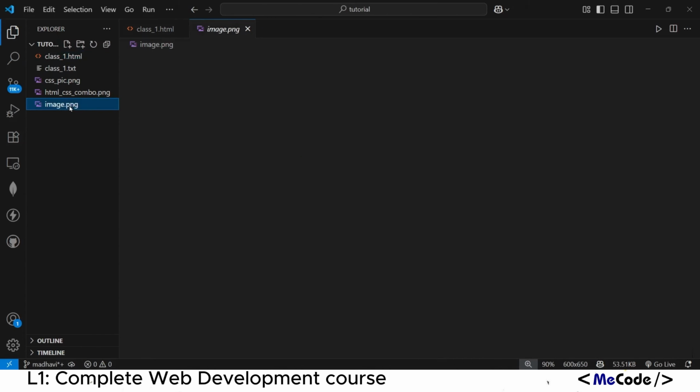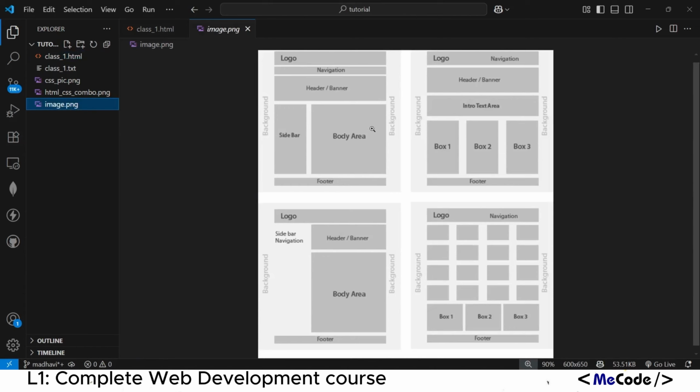I can go with one example. See, these are the structures I have. Let us assume this one is an application for Meesho. I want a particular structure: in the top left corner I want the logo.